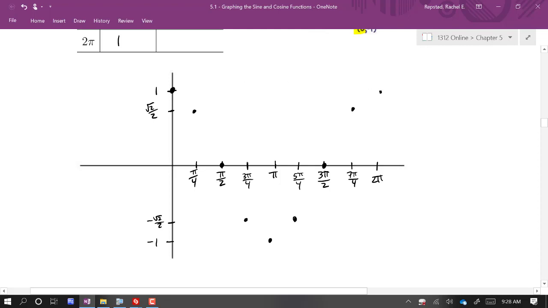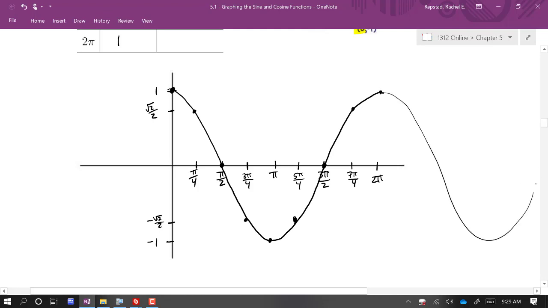Now I want to draw a smooth curve that goes through these points. And that goes about like that, right? So it doesn't have to be perfect, but it should be a smooth curve that matches these points as best as I can make it. So it's a similar kind of behavior. It's this wave behavior. In fact, if I continued the curve, you could see we get that same kind of wave behavior. It looks more like the sine curve, just kind of shifted over, basically.